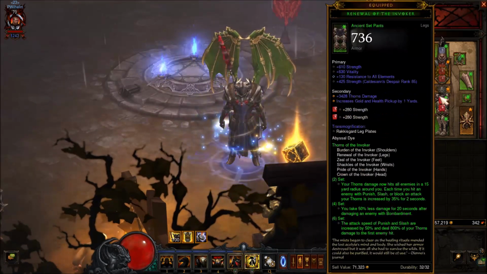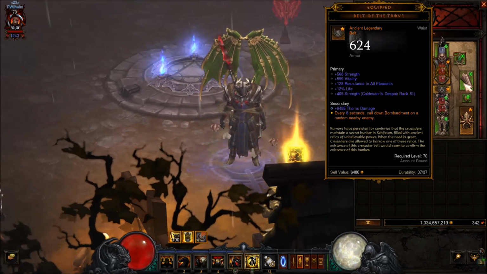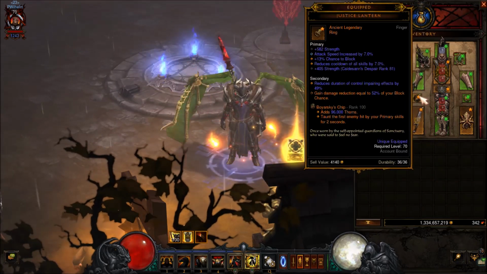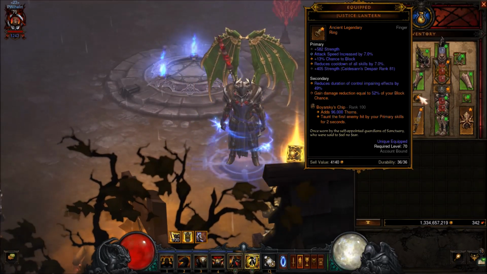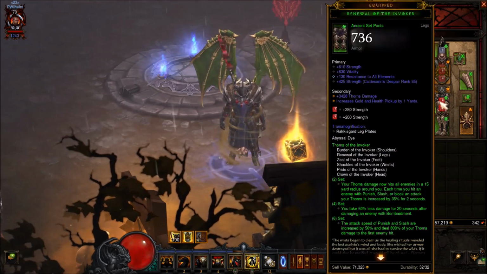For your belt: strength, vitality, all resist, life percent. For your bracers: physical damage, strength, vitality, life per hit. For your Justice Lantern: strength, attack speed, cooldown reduction. It is also possible to roll this on the gloves and/or to roll the glove stats on this ring. Just make sure you have a lot of cooldown reduction and attack speed.